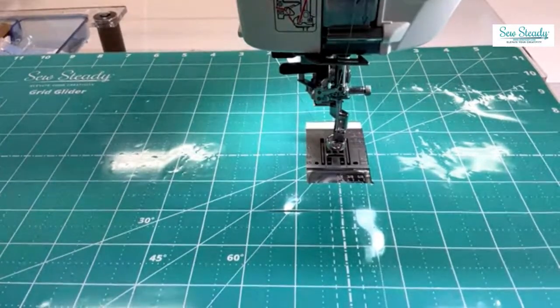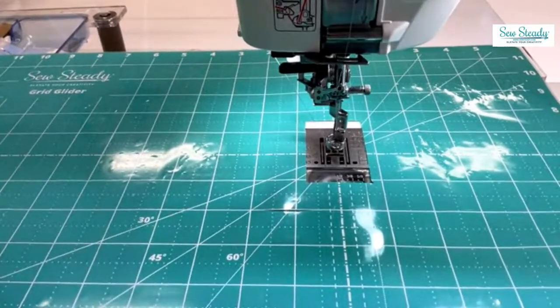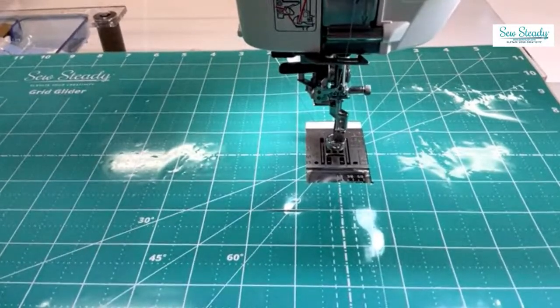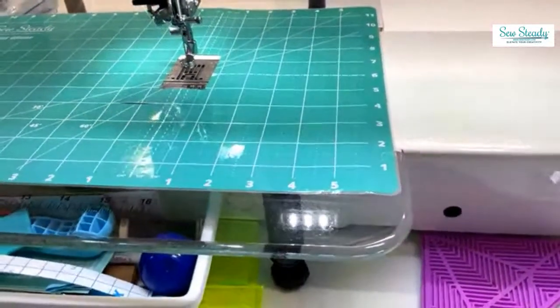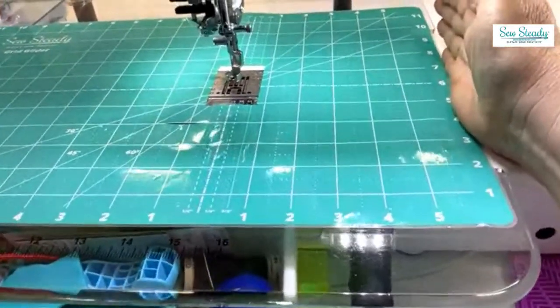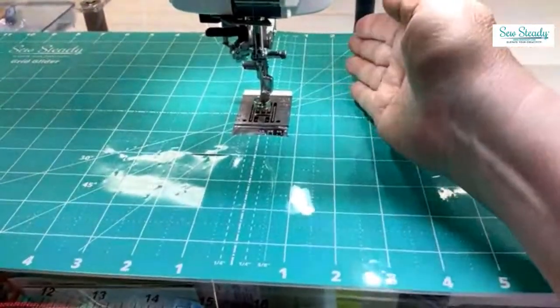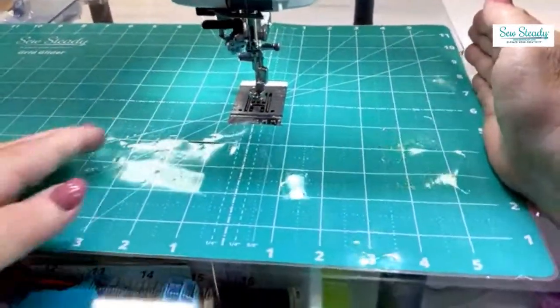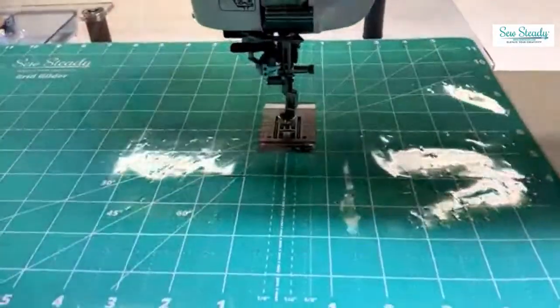Okay. Kelly wants to know, does the Sew Steady table for this machine not extend the whole length of the bed of the machine? Yes, you're correct. It doesn't. You can see it comes about halfway. And that is perfectly fine, because if I didn't have it extending just that part, I would lose it on the other end. So yeah, that works perfect.